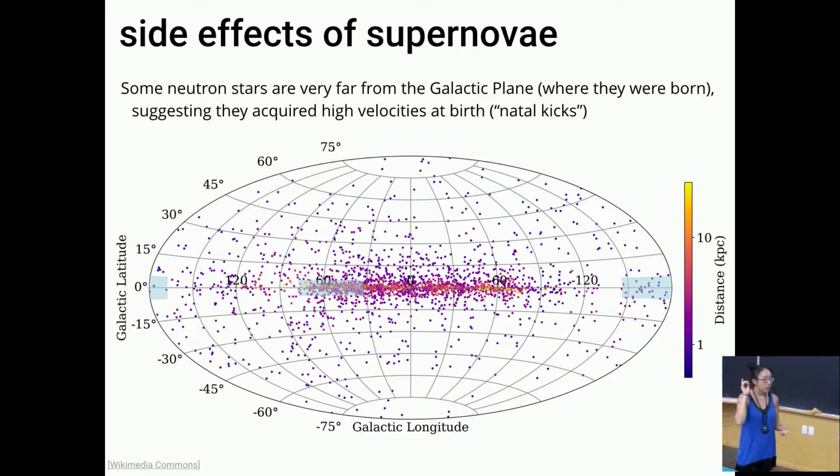So these neutron stars formed in supernovae, so they came from regular stars. We basically never see regular, main sequence stars that are that high above the Milky Way galaxy, right? They're all in the disk. They're not very far off. But we do see neutron stars there, and this is going back to the supernova case. The supernova is so energetic that if you have even a little bit of asymmetry, that little bit of asymmetry is going to kick the neutron star really far, really fast.